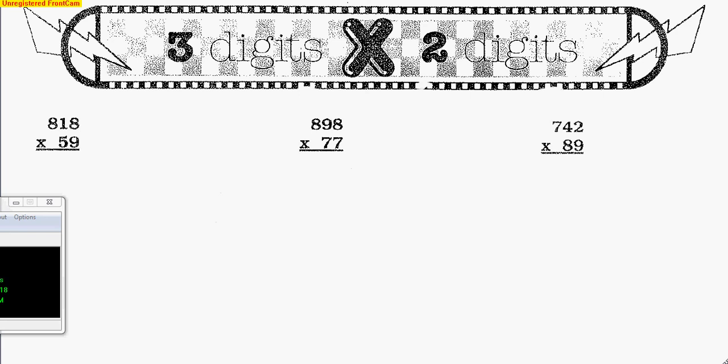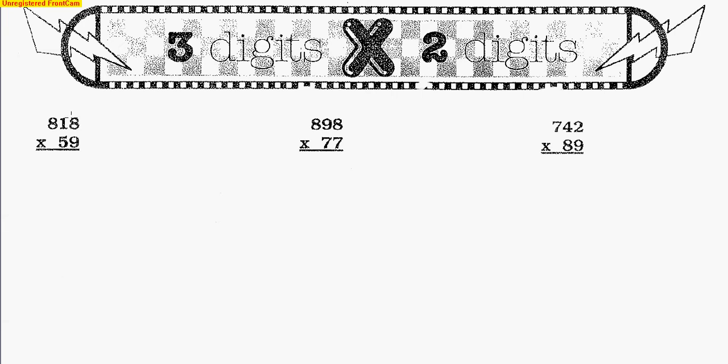These problems come from a handout titled 3-digit by 3-digit multiplication. And so that's what we're going to be working on here. When I do these problems, I like to use the traditional method. However, there are other methods to multiply. But since most people are taught using the traditional method, that's the way I'll go with.